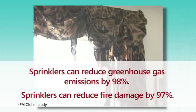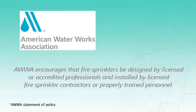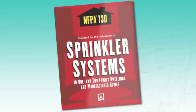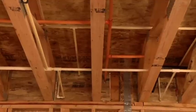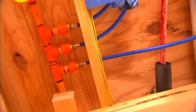Sprinklers can reduce greenhouse gas emissions by 98 percent. The American Water Works Association recognizes the increasing use of residential fire sprinkler systems and encourages that they be designed by licensed or accredited professionals and installed by licensed fire sprinkler contractors or properly trained personnel. NFPA 13D is the standard for installation of sprinkler systems in one- and two-family dwellings. Under 13D, two types of systems are permitted: standalone systems, where the sprinkler system is independent of the plumbing, and multipurpose systems, where the fire sprinkler system is combined with cold water plumbing.